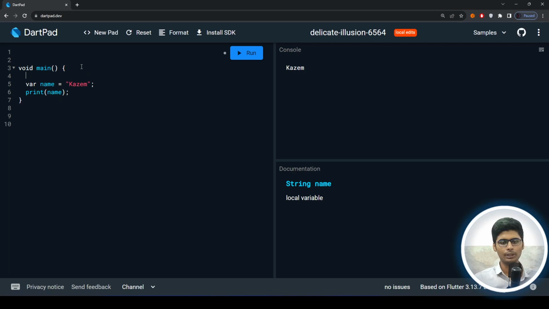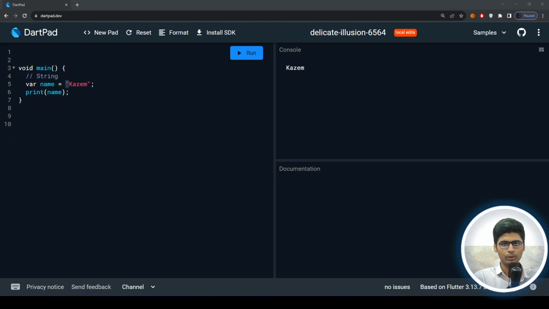One of them is string, which is the type of these names. Everything that is put in these symbols means that it is a string. We could also use single quotes as strings, so there are two.